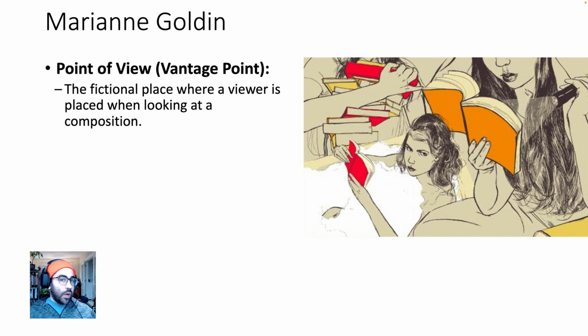Now, a lot of compositions will just have one vantage point. This is a really interesting example from Marianne where we have multiple mixed points of view or multiple mixed vantage points. This can give us a feeling of this character moving through time. So we can see it looks to be the same character just based on the facial features and the hair in different positions, and we're seeing different crops of that character. So this gives us an experience of looking at multiple things that this character is doing all at the same time. So kind of compressing time together in a really interesting way.